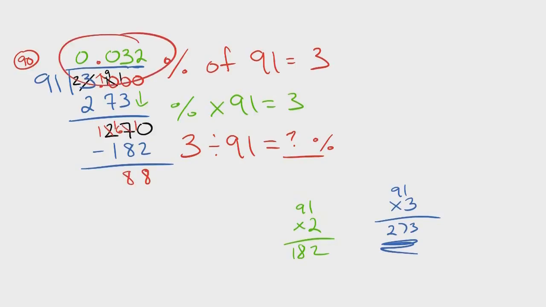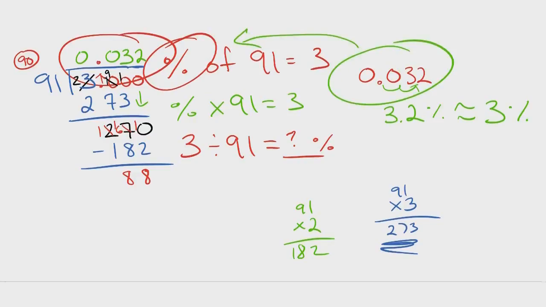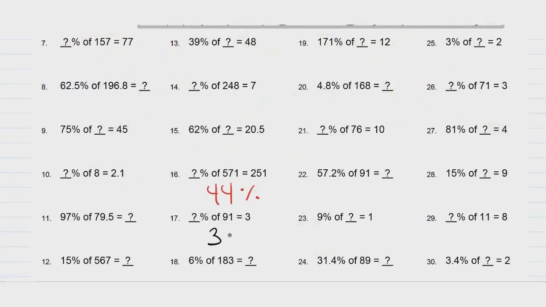Well, you can stop right here because we have 3 numbers past the decimal. We have approximately 0.032. You can put a 0 right here. And we need to change it to a percent because our question is asking what percent of 91 is 3. We're going to move the decimal 2 spaces to the right to change it to a percent, which makes it 3.2%. But the directions say estimate to the nearest whole number, so that's going to be approximately 3%. Do not forget to change this decimal to a percent when you're solving these problems. So you need to move the decimal 2 spaces to the right because you're multiplying by 100, because a percent is out of 100. The answer is 3%.